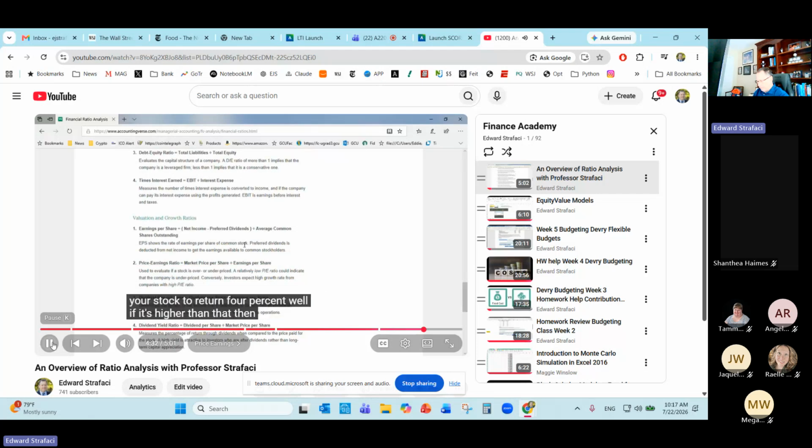Well, if it's higher than that, then the market obviously feels your earnings are going to grow and that you're in a better competitive position. And if it's lower than that, then they think that you're a mature company, and you may want to look into why they feel that way. So if you're gauging a company, price earnings ratio is really an important number.